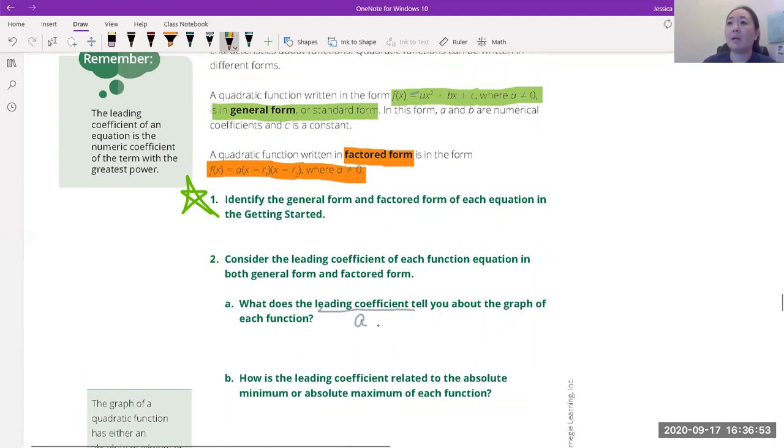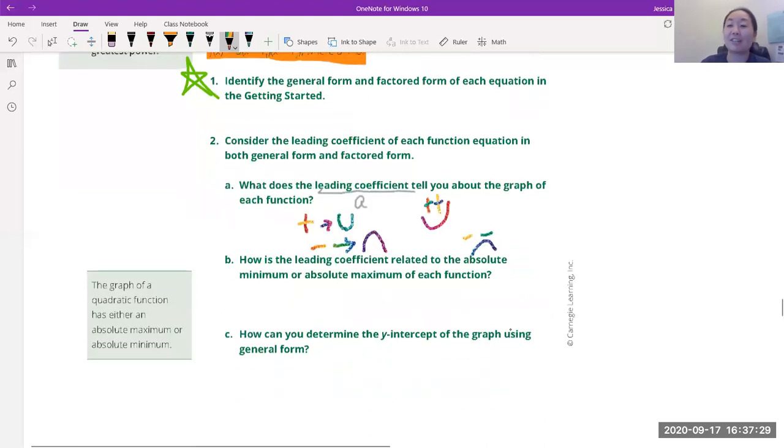All right, so the leading coefficient tells you if it's positive, then it's going to open up like that, right? And if it's negative, then it's going to open down. Just like the smiley face and the sad face thing, right? Oh, there's the 2 pluses. Remember, just like my calculus teacher told me. I really like that one. That's the one thing I remember from high school. Maybe you'll remember this from high school too. And you'll say, my Algebra 2 teacher taught me that. And then you could teach your kids that too.